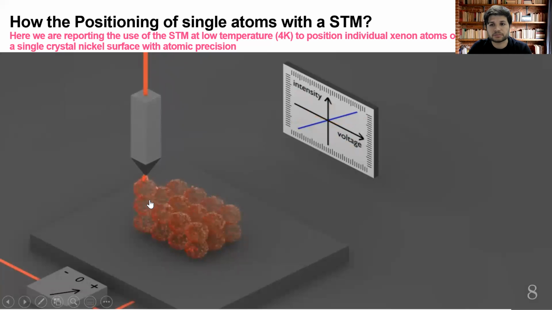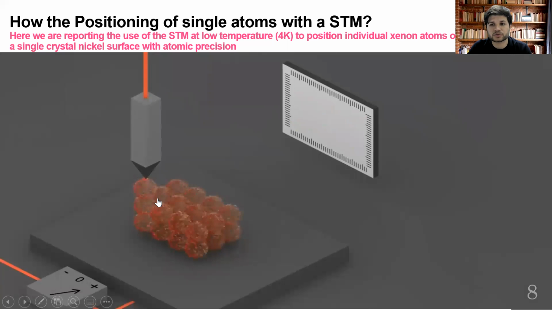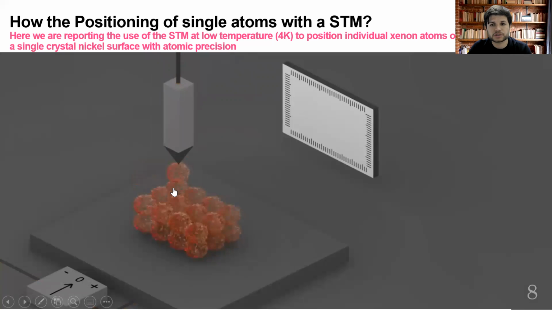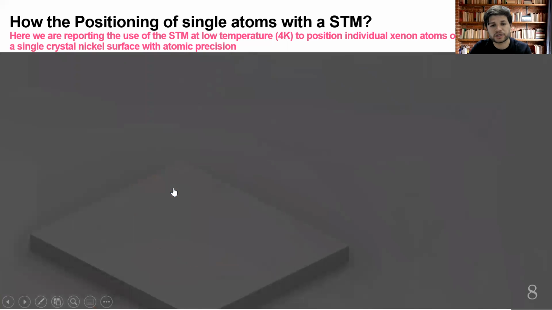For example, in some materials, one can bring the tip very close to the atom, which gives rise to it moving from here to somewhere else. It moves from this position to this. The tunneling microscope allows us to reconstruct images of a surface with atomic resolution, but also to perform atomic spectroscopy and even manipulate individual atoms.